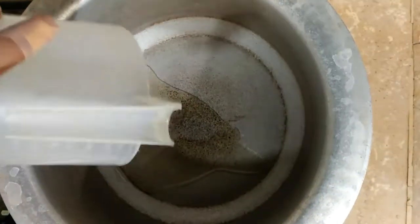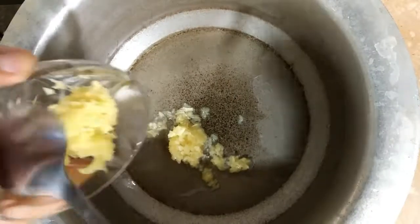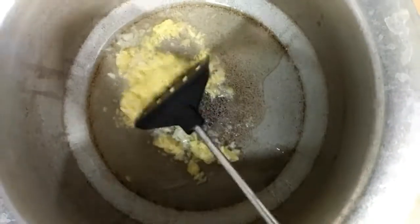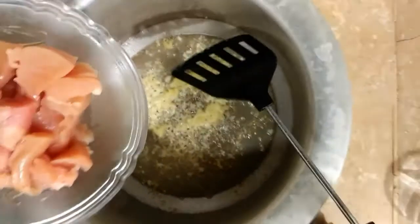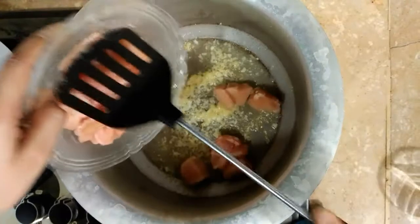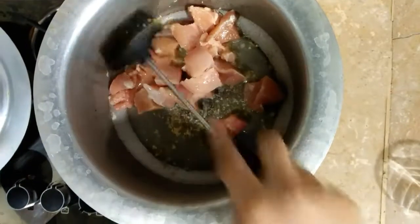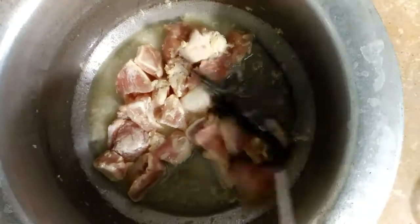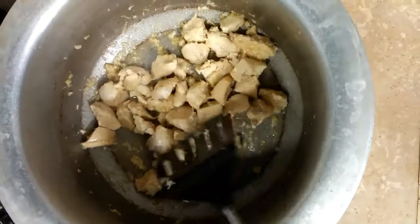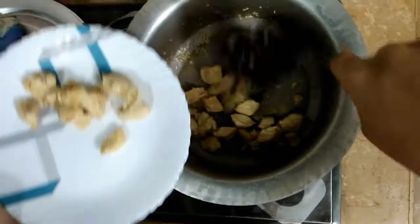At the meantime, in a pot, add quarter cup of oil. Let it get a bit warm and add garlic and ginger and saute it. Now add chicken and stir fry it. Let it change its color. And cover it and let it cook for 15 minutes. After 15 minutes, chicken is done. Take them out in a platter.